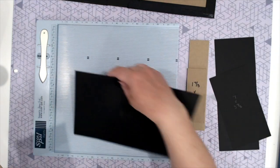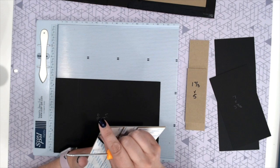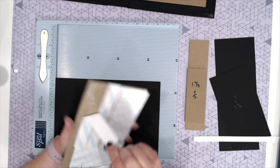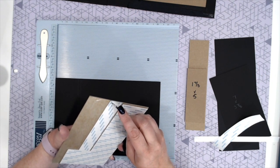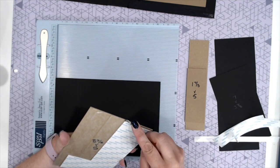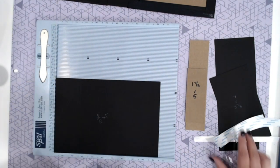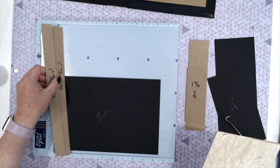I did go ahead and prep the back of this, and yeah, I'm down to using scraps just to clear them out of my drawer. So my score tape's a little patched together back here, but that's okay. Nothing wrong with that, because it's not like anybody's going to see it. My 1-inch templates.